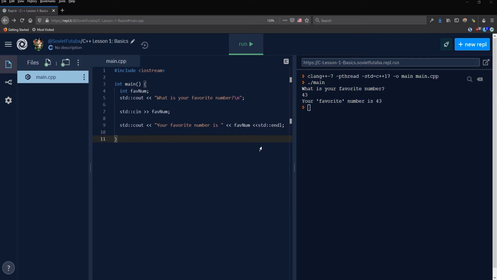Okay, next. We're going to now learn about a couple of things: namespace and comments. So you might get tired of having to type std:: everything all the time, right? So you could do something called using namespace std, which can make things a lot faster. Though do be warned that it's generally considered to be bad practice, especially if you're working at a company or if you're doing production level code.